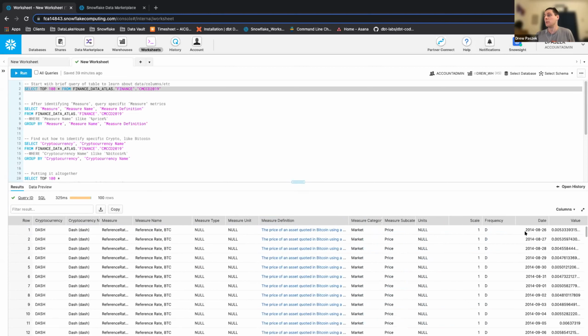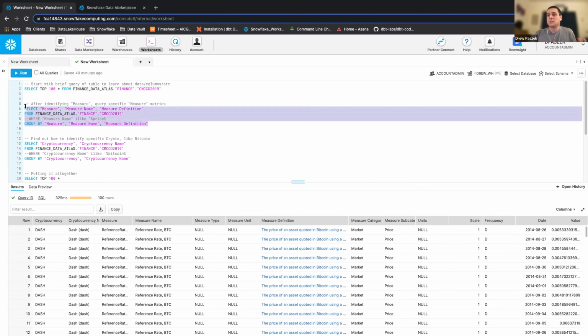And then ultimately, what we really want is our time series data, like I mentioned earlier. So we find our date and we find our value. If you're thinking X and Y values, X being the date, Y being the value. So that's great. However, we want to look for daily closing price.